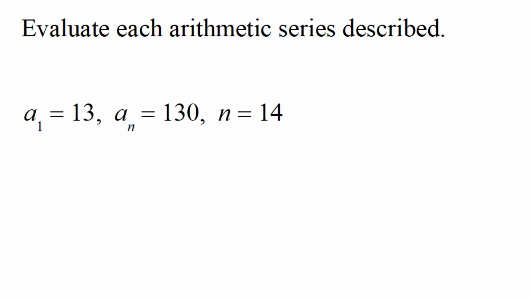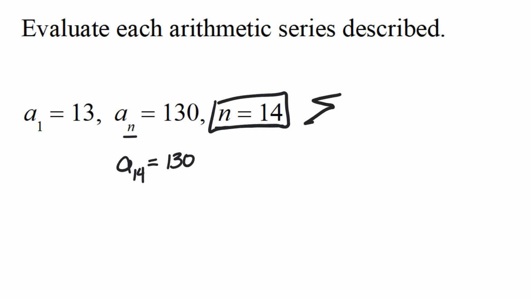The last one we're going to take a look at today is one where we're asked to do the series. We have to do a little reasoning here. Now, one thing I want to point out is this substitution method tells us this. This says a sub n. Well, it tells us that n is 14, so a sub 14 is 130. All right, so we are going to the 14th term of the sequence.